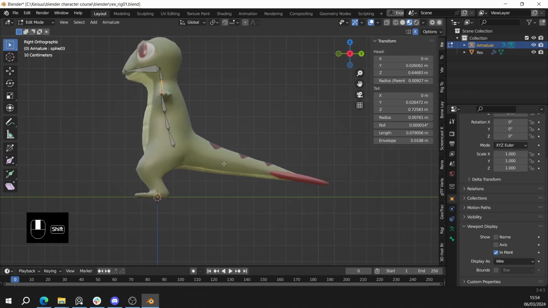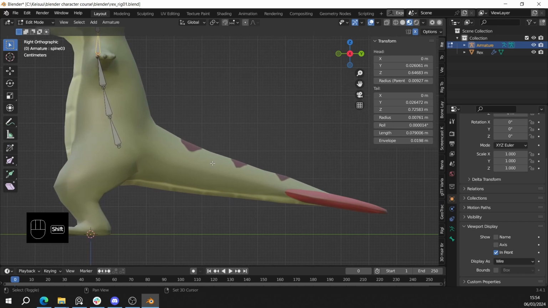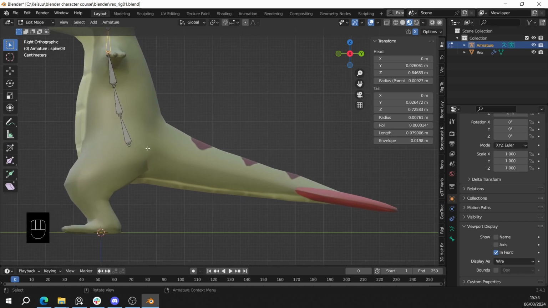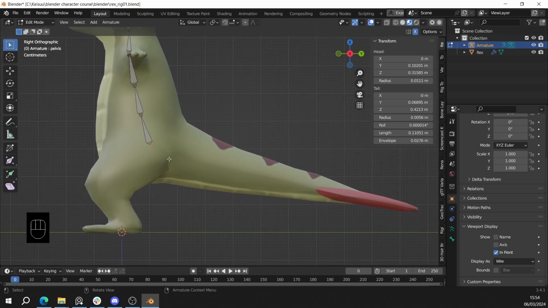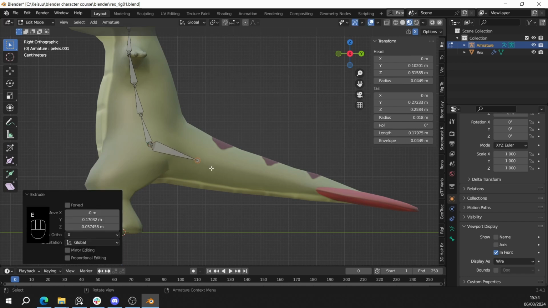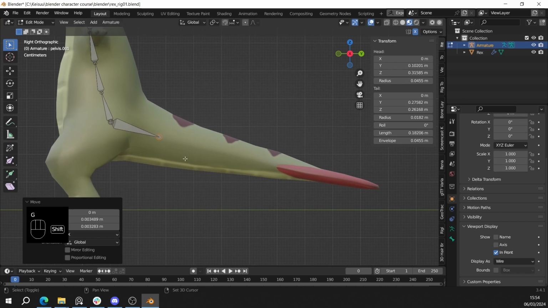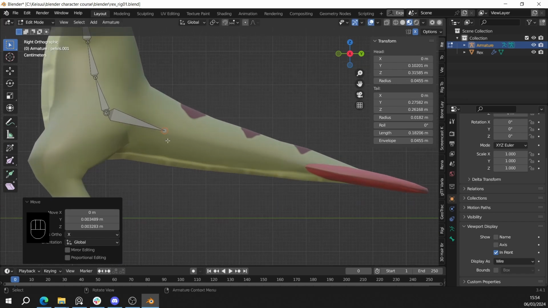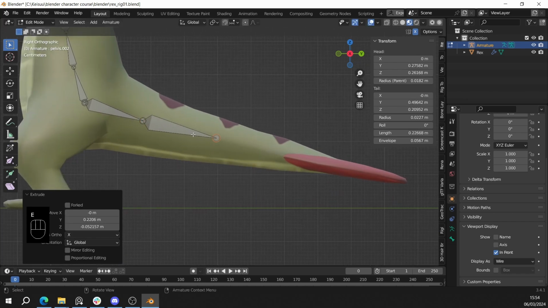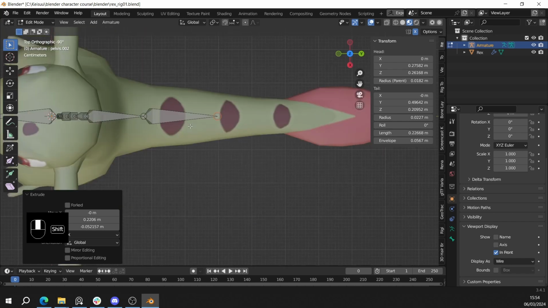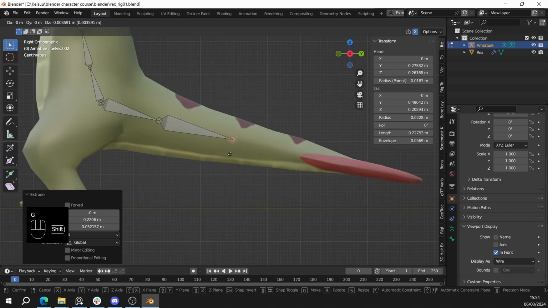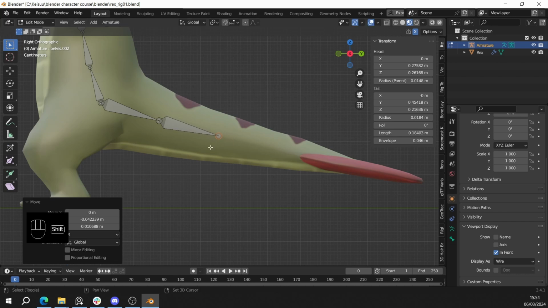Now we can extrude the bones for the teeth. So I will select the head of our baby bone and extrude it like that. Make sure to keep the bone in the center of our teeth, so it can deform smoothly.